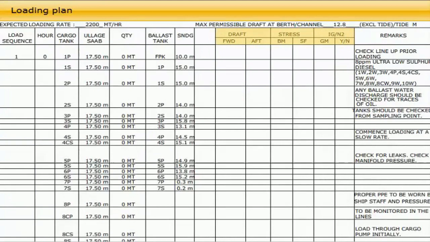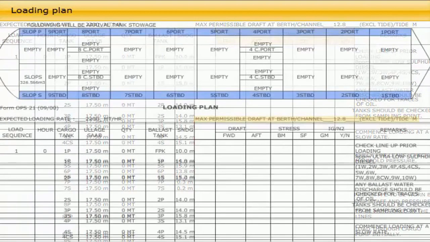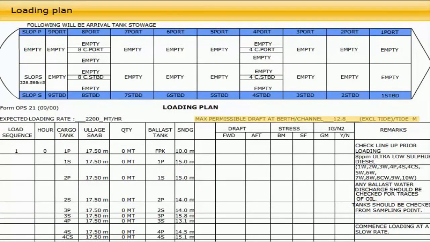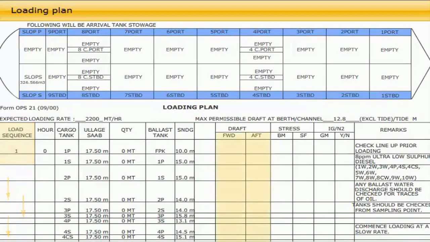The ship's draft fore and aft and the shearing force and bending moments on the hull when each stage is reached are calculated in advance using the loading computer and shown on the loading plan time bar. These calculated drafts and stresses ensure that the ship's hull remains within the permissible limits as prescribed in the class-approved loading manual. Throughout the operation, the indicated tank ullages help junior officers and the pumpman to know when a certain stage of the loading is reached, and the next steps should be taken.